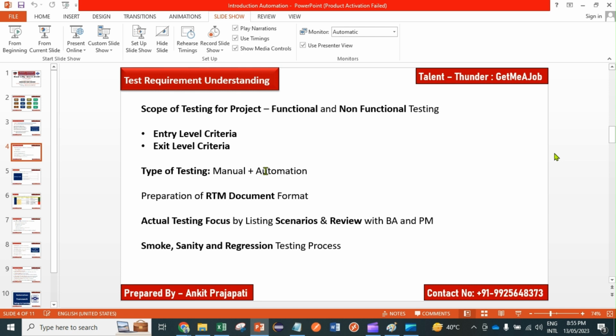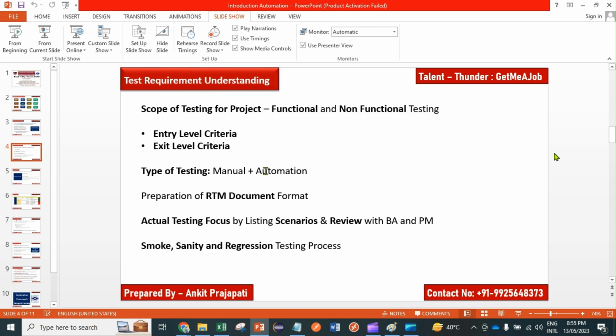First of all, if you think about it, it says the entry in the testing side, right? So how are you going to start the testing, how are you going to enter the testing, like what kind of activity you will do. So once you have an application under test, once you have the requirement, you will start writing your test cases, you will start writing your test designs.